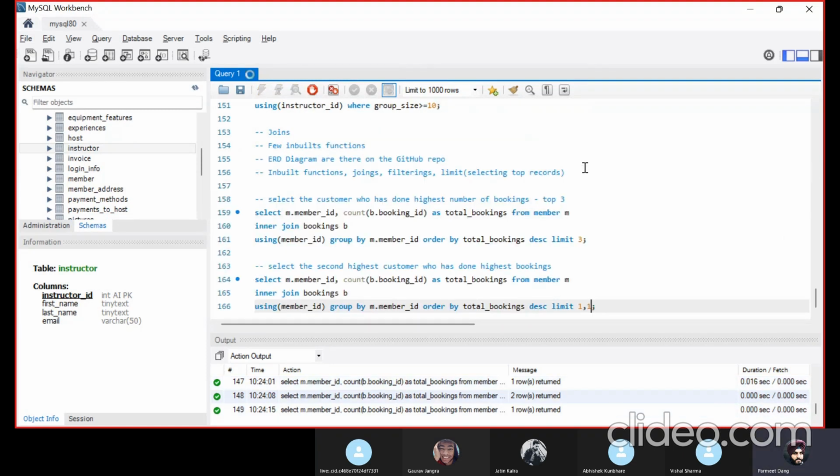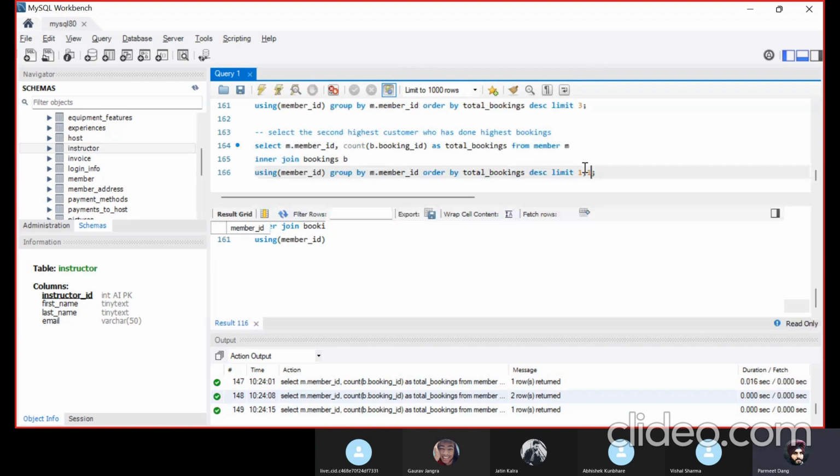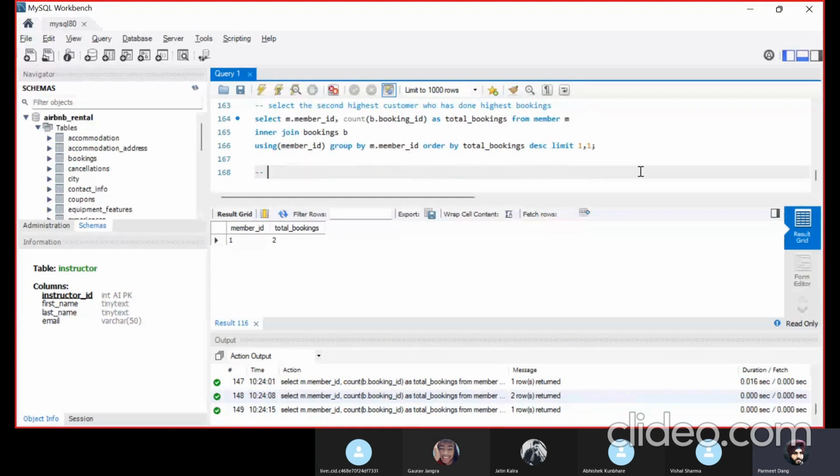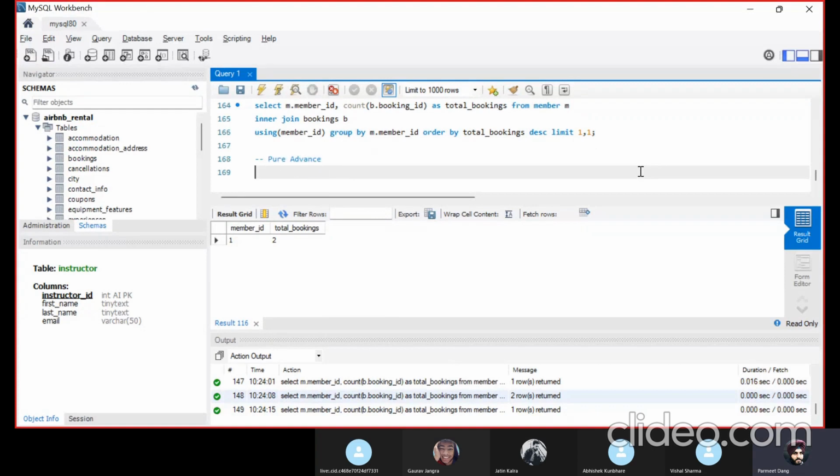So guys, please go and learn this concept about the basics. In the next session it would be pure advanced concepts. So what would we be studying in the next session? We would be studying window functions.